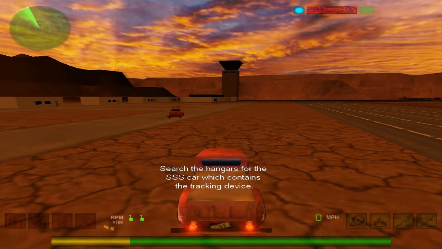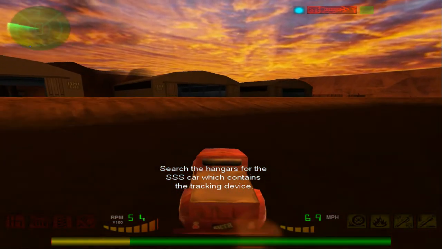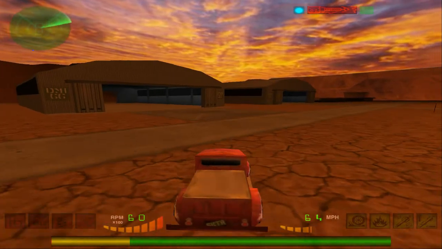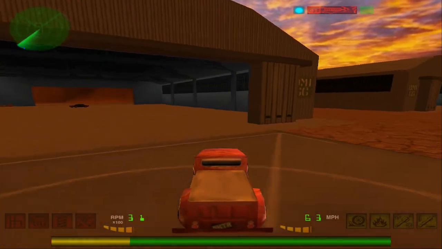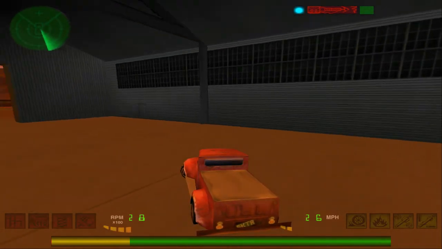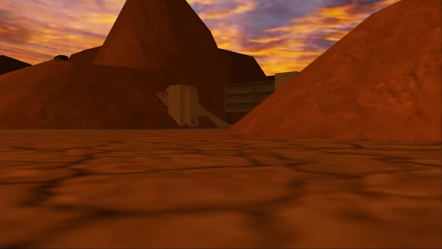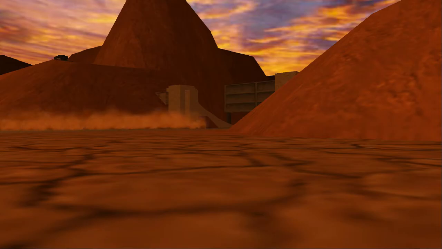Let's check out those papers. Alrighty, so to actually find what you're looking for, you just go to this hangar right here, which has the car that has the tooth in it that we planted. Let's get this over with. But let's go ahead and actually head out here, because I know what's coming. And this is why I brought the harpoon.